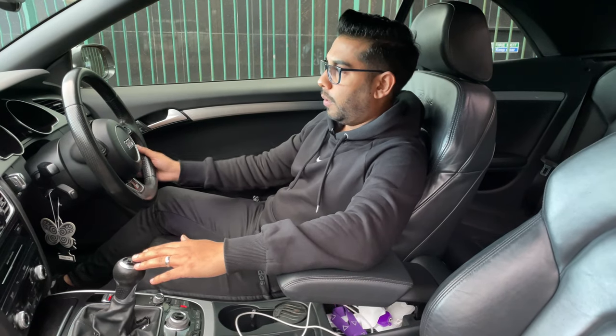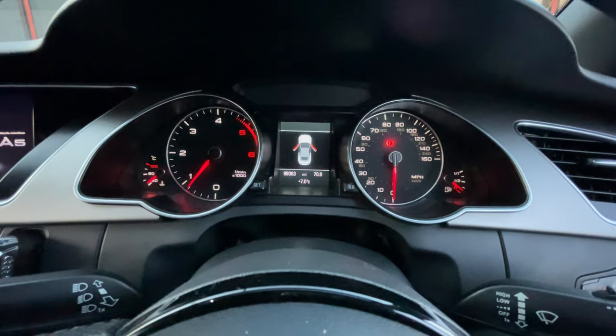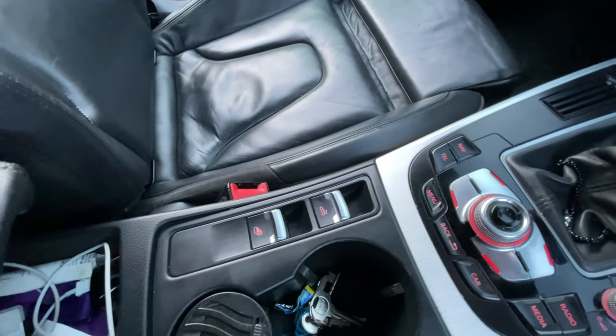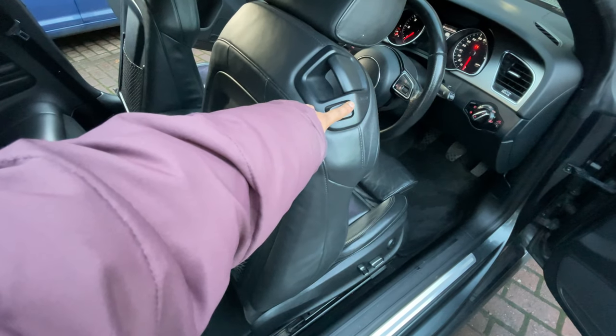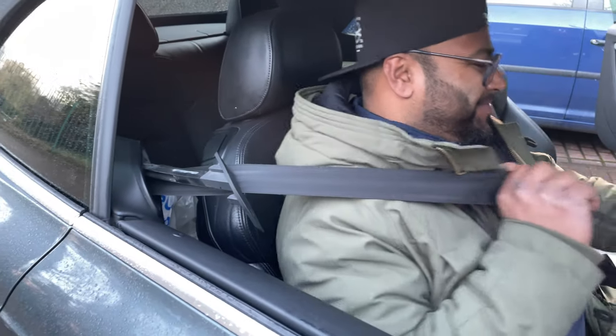Very, very luxurious. The dials come with your standard speedometer and rev counter. In the middle, it also has an electronic speed readout, which can be quite handy for knowing exactly what speed you're doing. It's got an electric handbrake — there probably isn't room for a traditional one, because over here you've got the control that puts the roof down and lowers all the windows. Being a convertible, you can press a button to push the seats forward. One thing I really love is the seatbelt — when you turn the ignition on, the seatbelt presents itself to you. Very posh, very suave, and it encourages you to put it on.